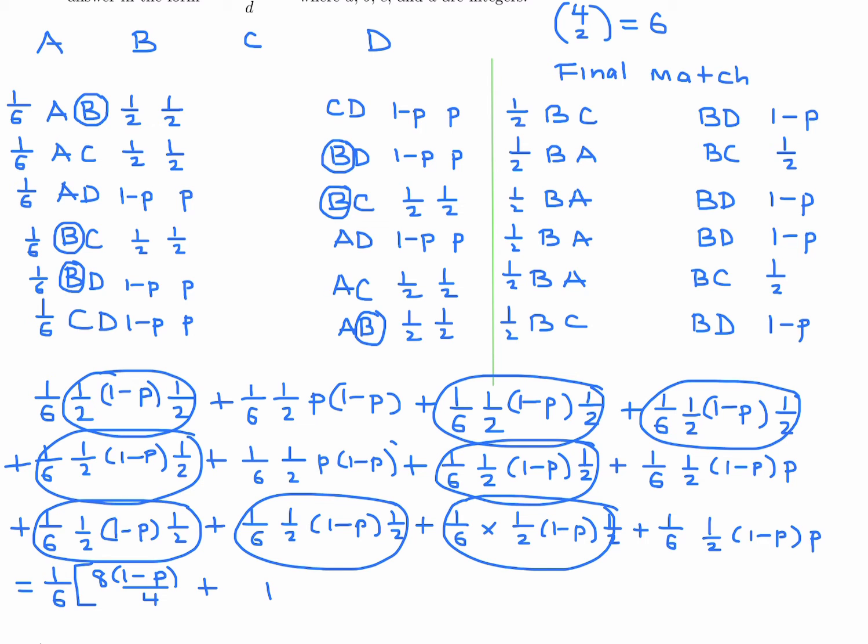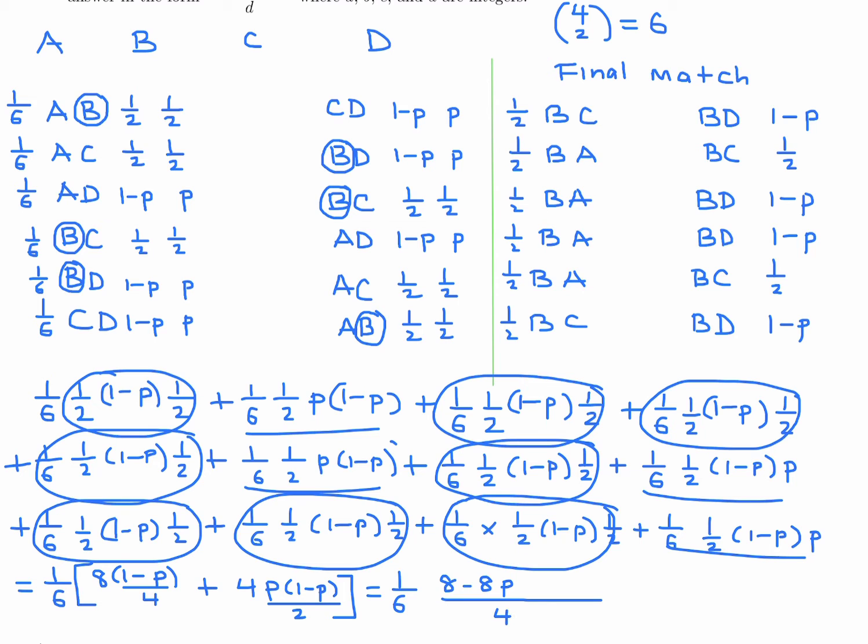And then the other one looks like a P times a 1 minus P over 2, because remember I factored out the 6. And that occurs 1, 2, 3, 4 times. So there we go. Okay. Not as bad as you thought. So that looks like 8 minus 8p. I'm going to get a common denominator here. And that looks like it's going to be, if I multiply top and bottom by 2, it'll be 8p minus 8p squared.